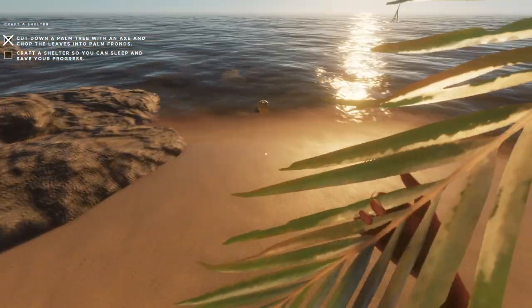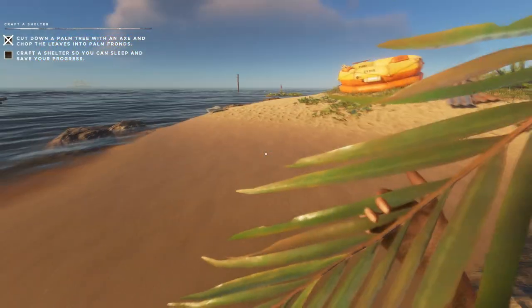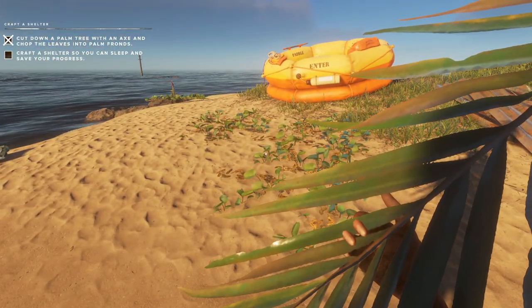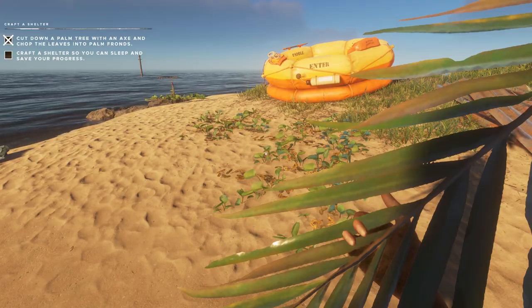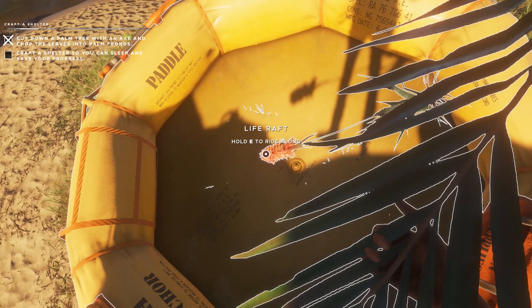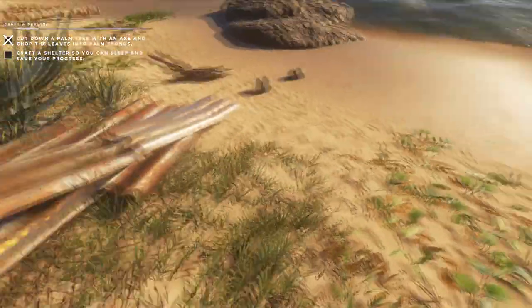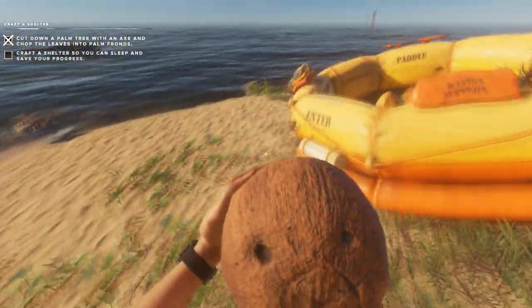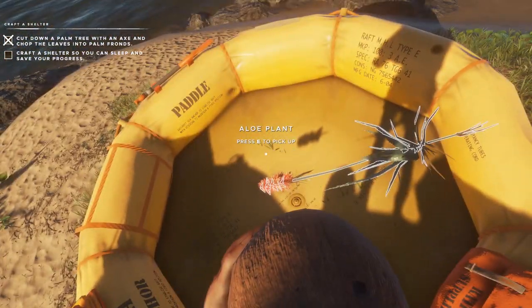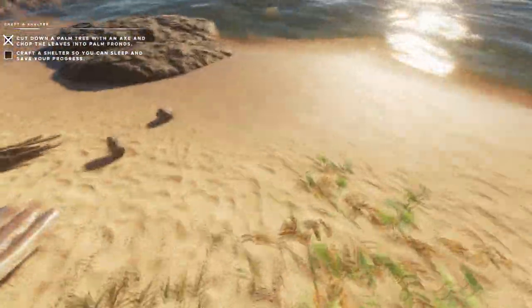Ah, hell. It's going into the water. Get back here. Get back here. What the hell? There we go. All right. Yeah, what we'll do is we'll drop the coconuts in here. That way we won't lose them.